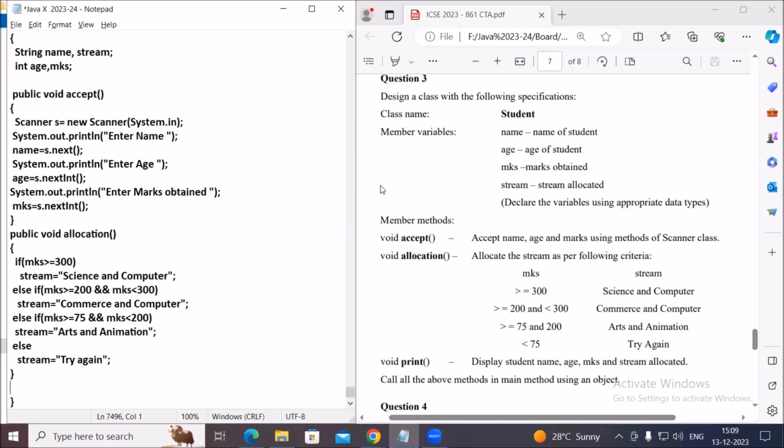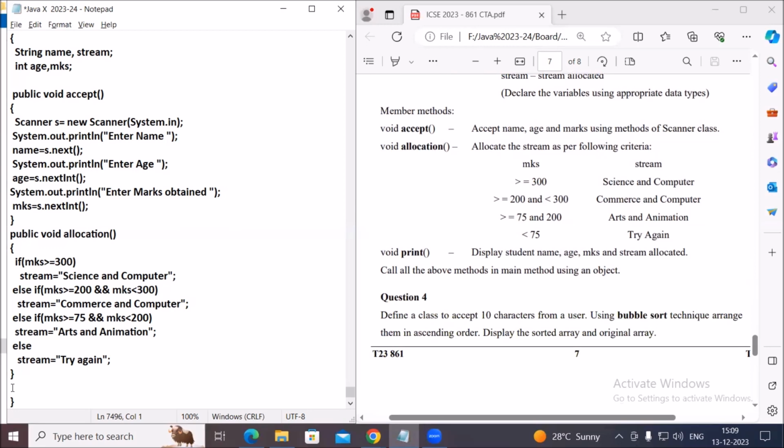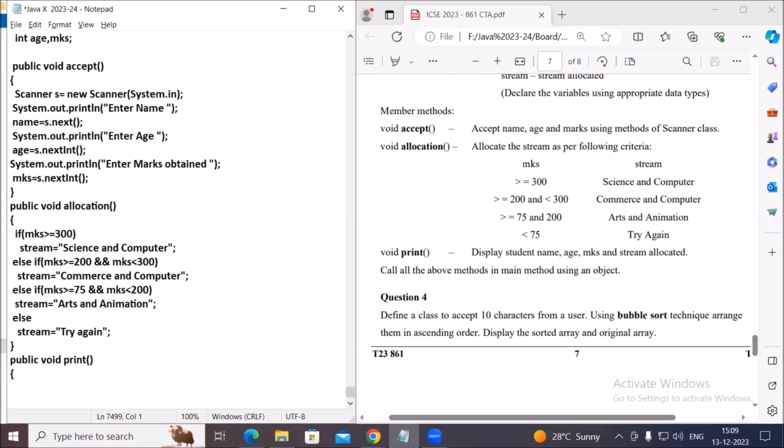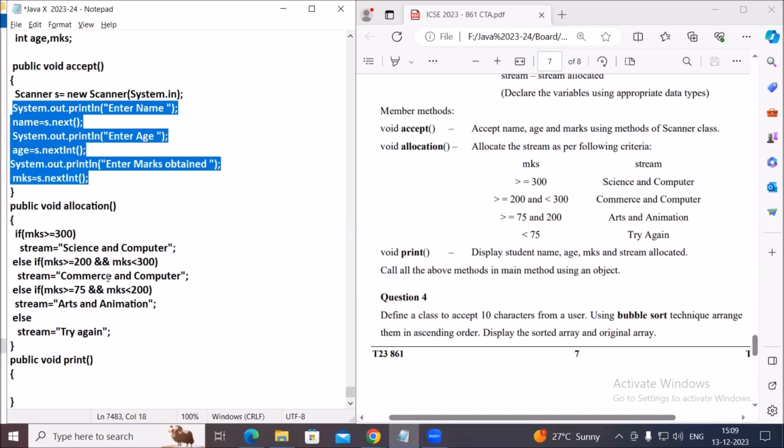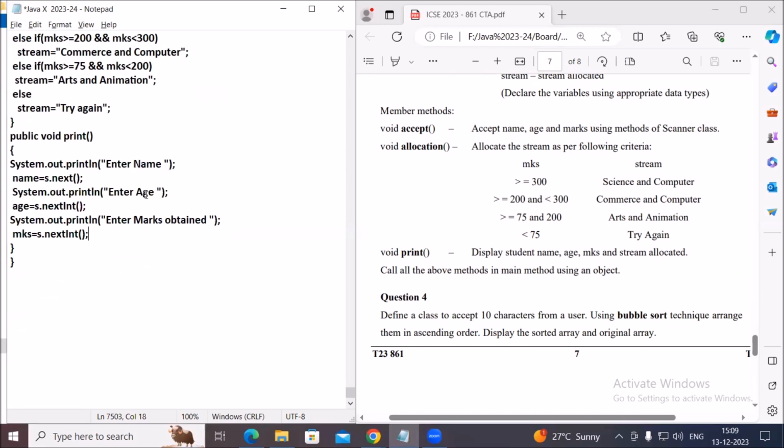Fine. And now we'll have public void print, where you need to print all these details. For that, I'm going to take this part where enter the name is there. Delete that enter keyword, and I'll write plus here.